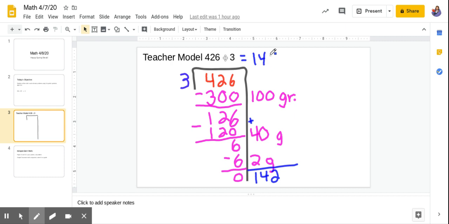So if you're ever confused at home, you can keep replaying this video so you know exactly the steps you need to take. A lot of you are getting to a certain step and just stopping, but you can't stop until you reach a number like 0 or one that's small enough where your divisor can't go into it anymore.